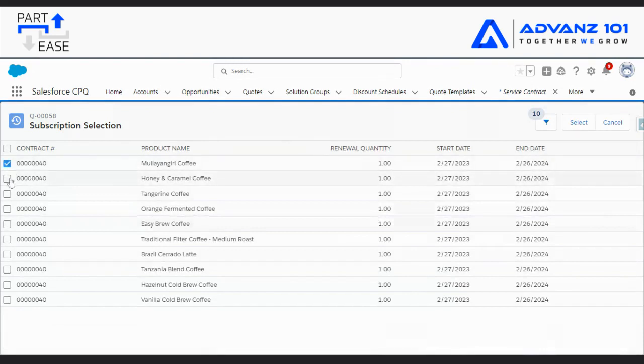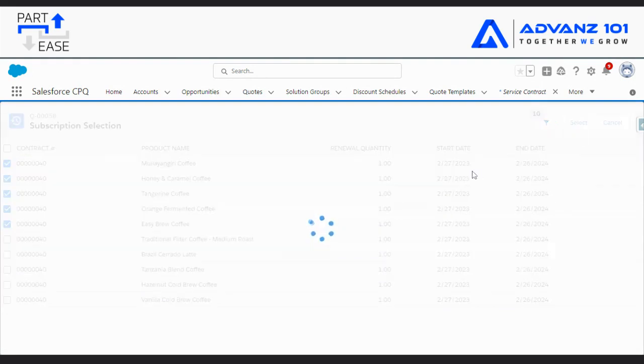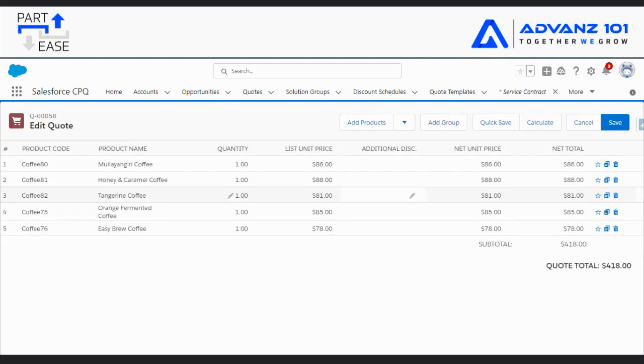Let me choose first 5 CLIs and click on select. Also, let's add some CLIs from the other service contract also. So once it's done, we will add those lines also.